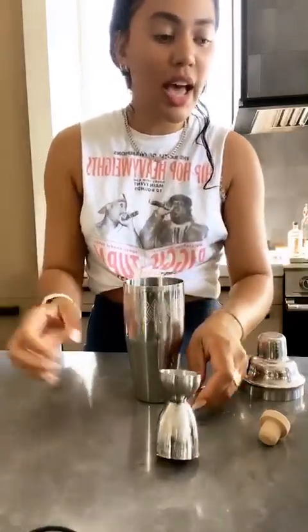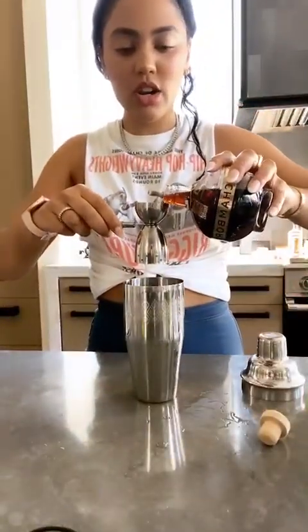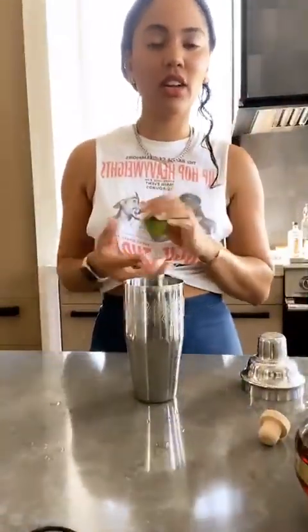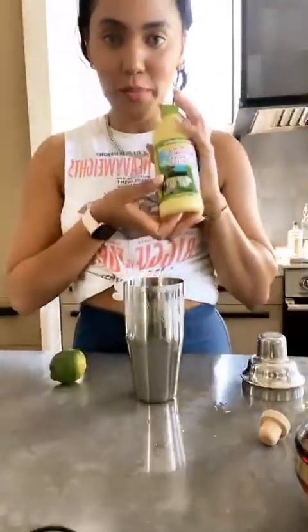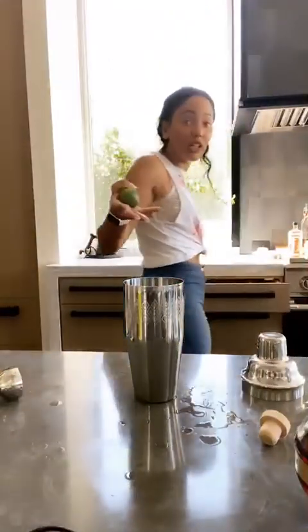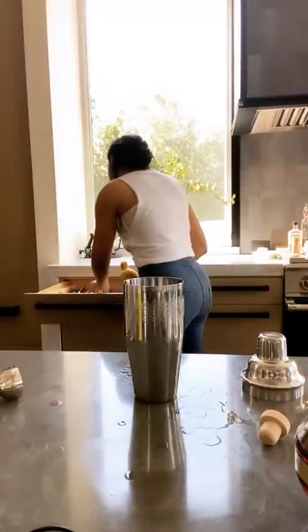And then you want to add a little bit of Chambord. I think I said 3/4 of an ounce. I'm not sure, but I know you guys all have the recipe ahead of time. Then you want to add a little lime juice. So I have a fresh lime here that I'm going to juice out. But honestly, if you're doing store-bought, I really like this brand, Nelly and Joe's, because it's just what I grew up watching everyone use. And so I'm going to juice my lime, but you can literally use the juice that you buy from the store if you want. Well, I can't find my lime juicer. It's fine. We'll improvise. I'm going to use my lemon juicer.